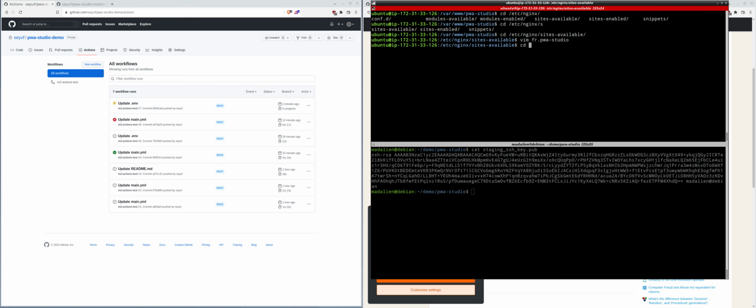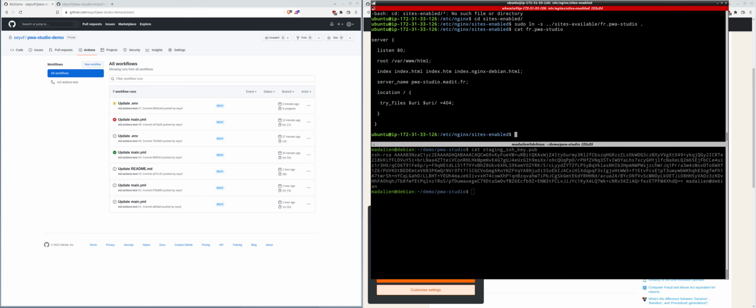And then sites-enabled, and make a symlink. Here, and check that I correctly saved it.